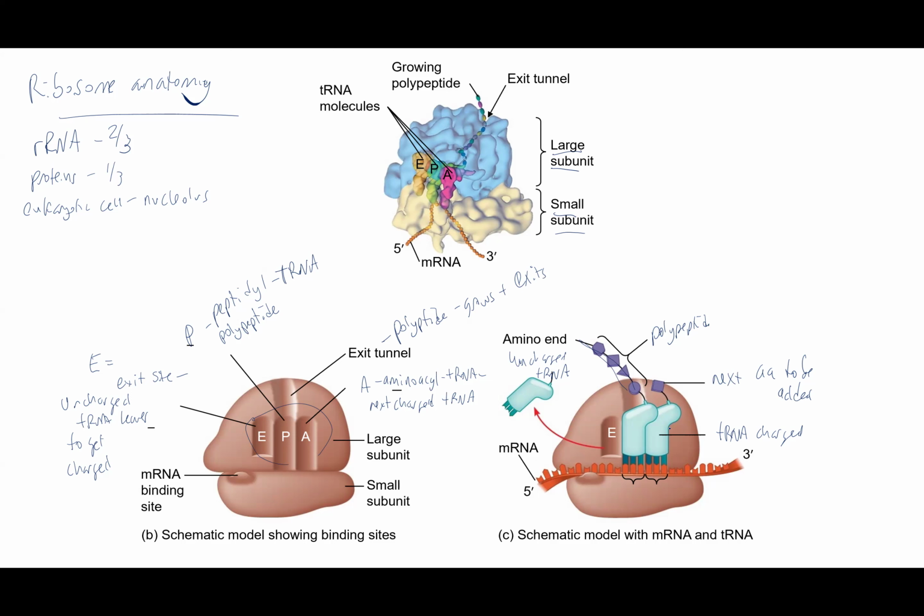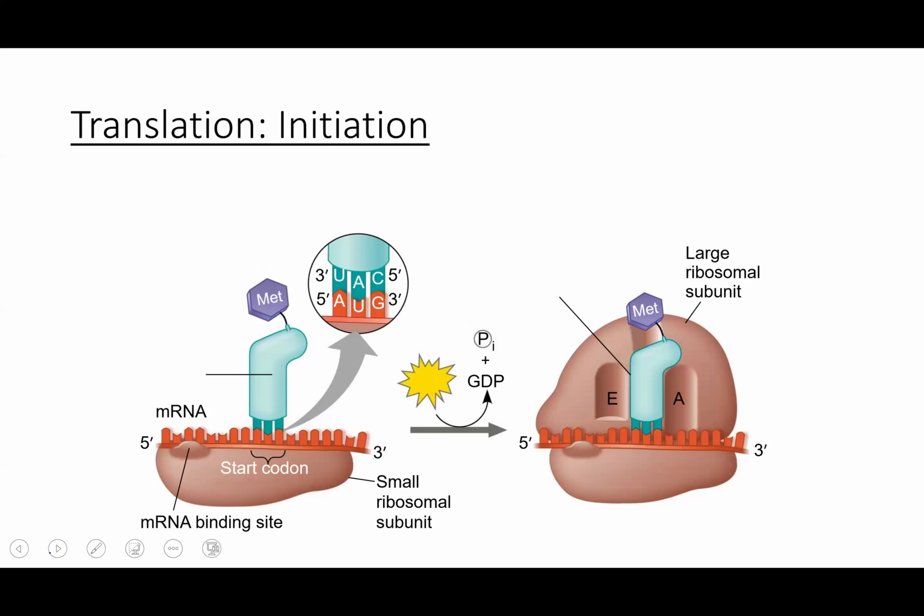You feel like we're ready to actually talk about translation now. We've given an overview, we've talked about the parts, we've talked about what tRNA looks like, how tRNA gets charged, and what a ribosome looks like, and now we can talk about how we actually will make some proteins. And you'll notice some similarities here. There's the same three phases: initiation, elongation, termination. Okay, same process names.